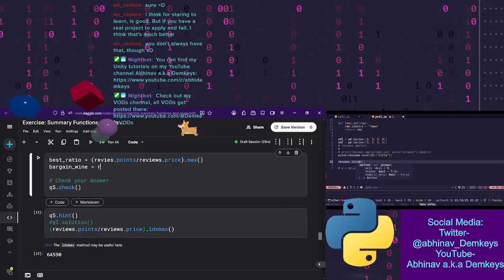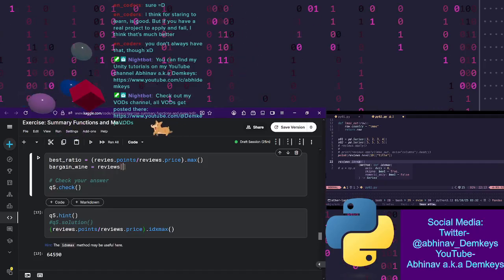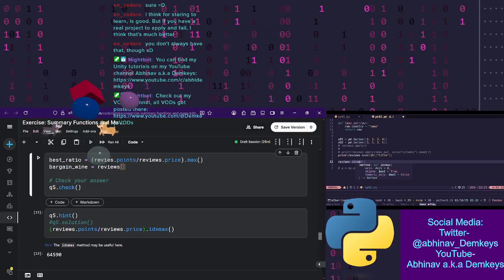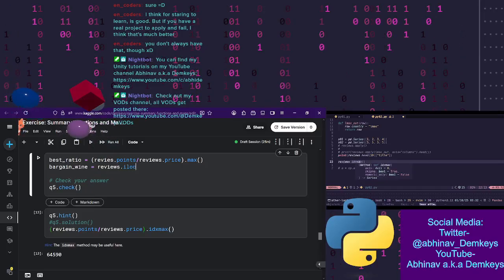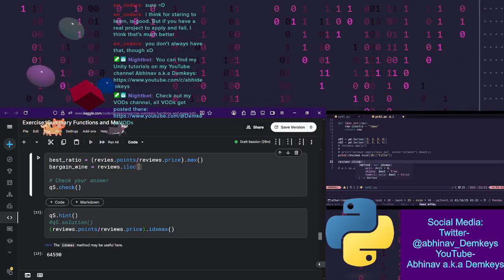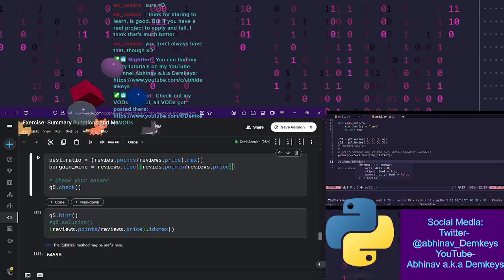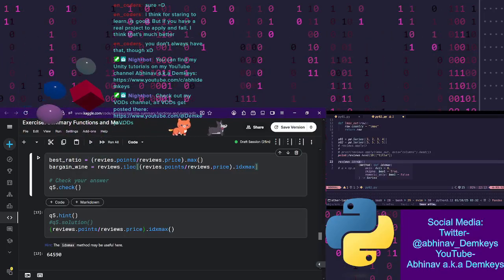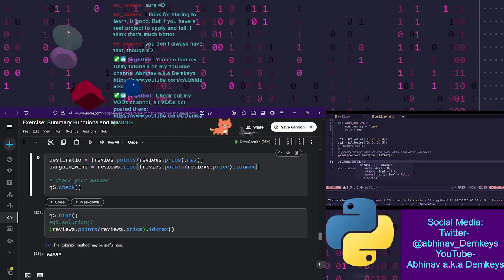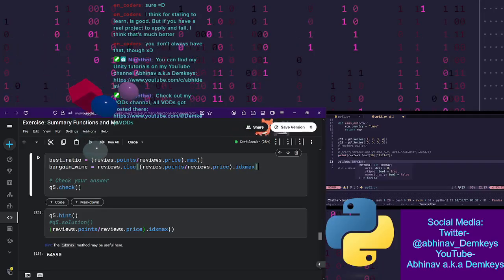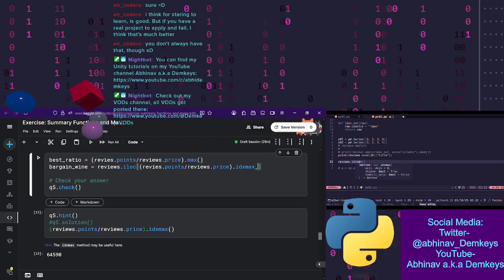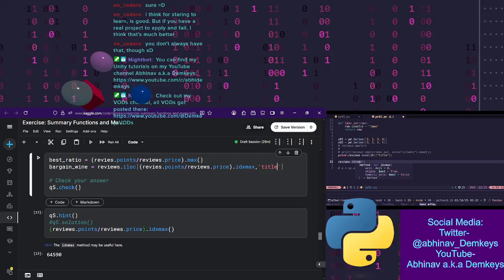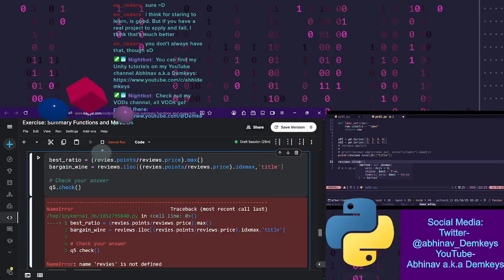Reviews. How am I? Oh, iloc, iloc. Do that, and then idxmax. So we get the row that we are looking for, and then we get the column. The column is supposed to be title. Is that?